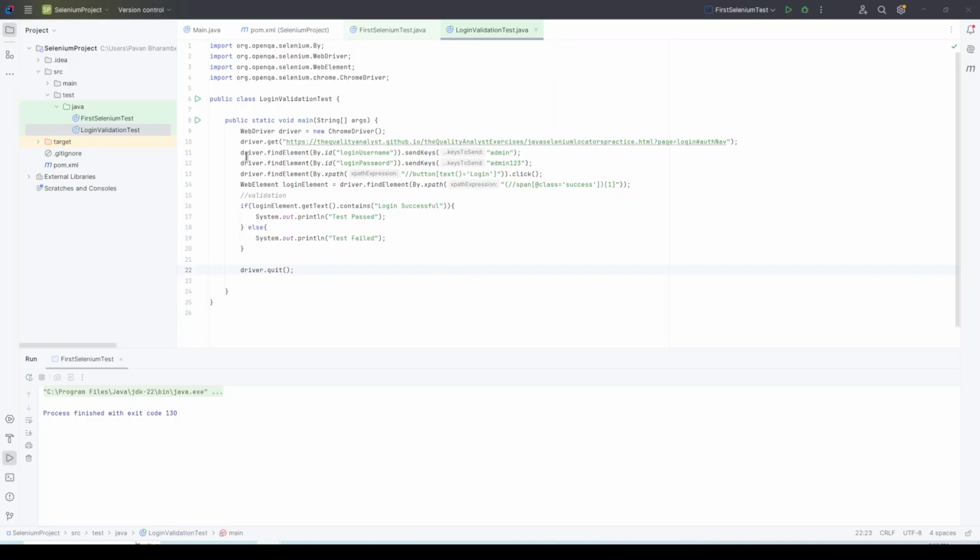First, Selenium launches the browser, and then it opens our practice website. Then it finds the user field and types the username, that is admin. Later, it finds the password field and types the password, and then it clicks on the login button. Finally, Selenium checks for the success message, something like login successful. If that message is contained in the particular element, our test case passes, or else it will fail. And at the end, we are simply closing our browser.